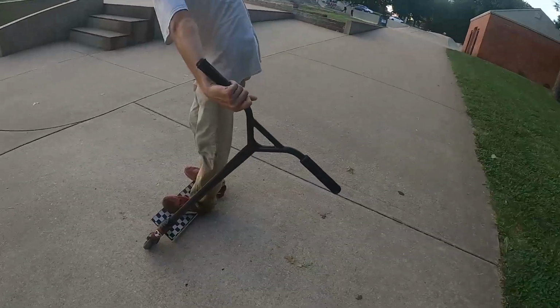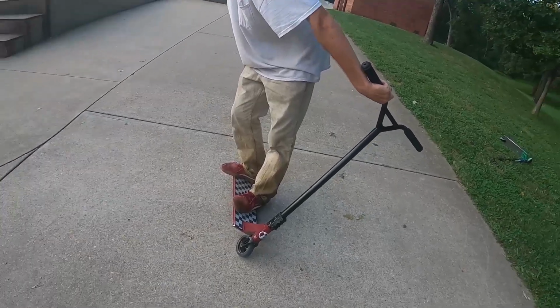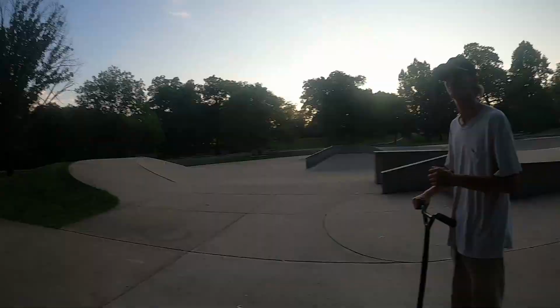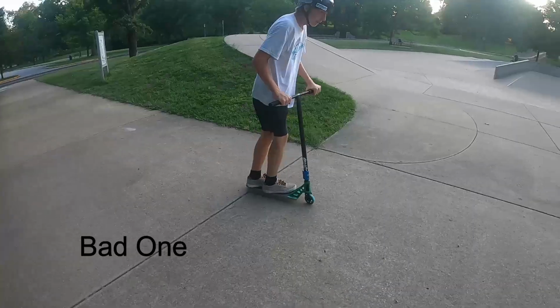So if you do end up landing like that in the worst case scenario, make sure you take your feet off the deck as soon as possible, if at all possible, before you hit the ground, because otherwise it's gonna hurt a lot. Trust me, both of us have experienced it. Luckily enough, we've never broke our wrists, but it's a very real possibility, so be careful on this one.